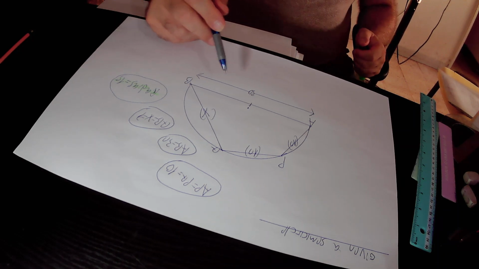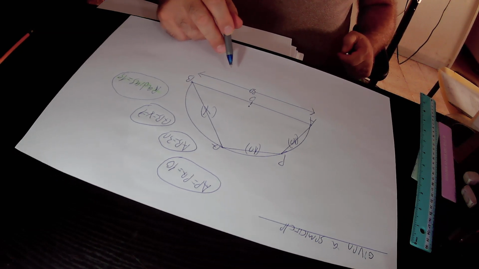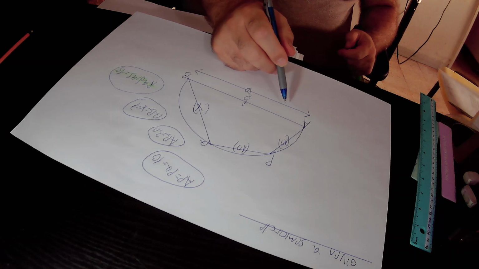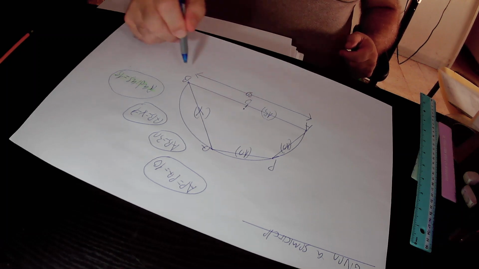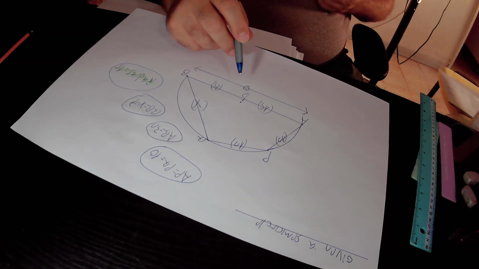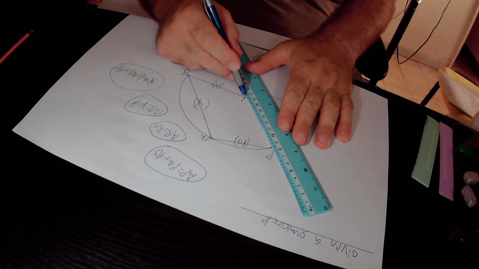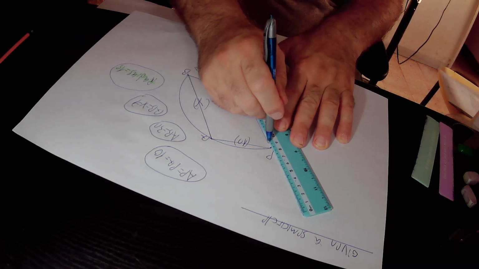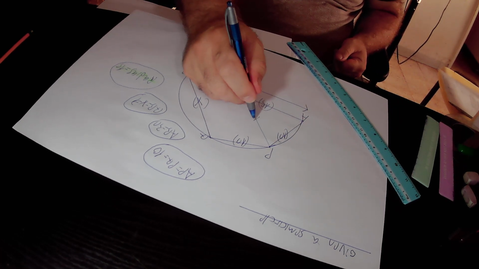So in the first step, we define the center of this semicircle. This point is point O. Point O is the center of this semicircle. Point A is a point on the semicircle itself. Therefore, OA is the radius of this semicircle, equal to 15 units. Likewise, OB is also a radius, equal to 15. In the next step, we join points O and P together by a straight line. OP is of course a radius of this semicircle, equal to 15.